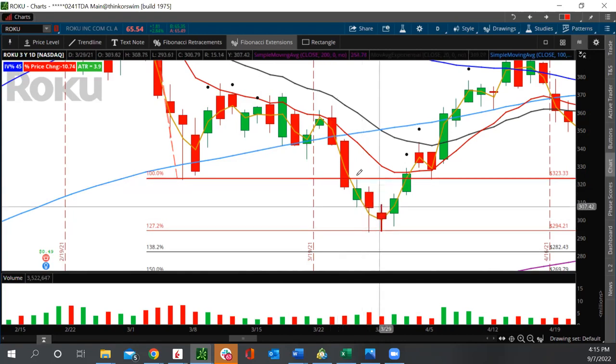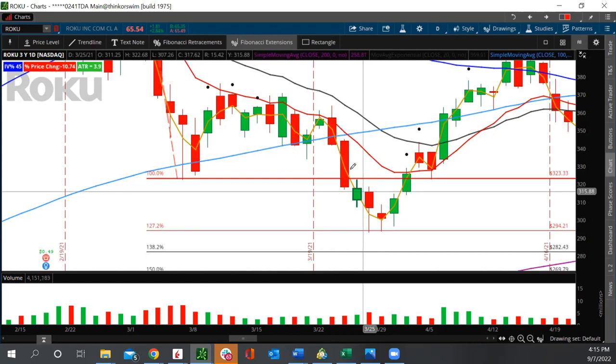Now, stop wise, right? I'm a huge fan, and those of you who have been with me in my mentorship groups, you know I love a two-bar trailing stop. Well, what does that mean for all of you who are not familiar with that?